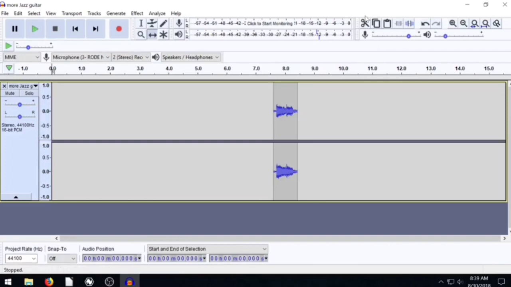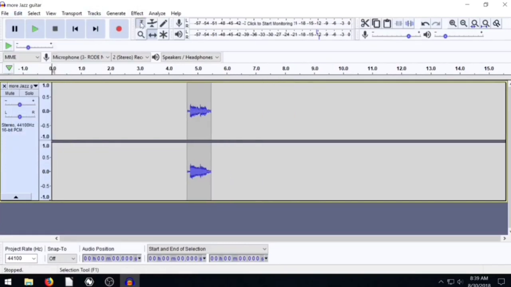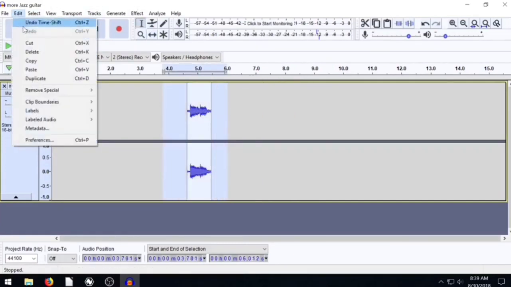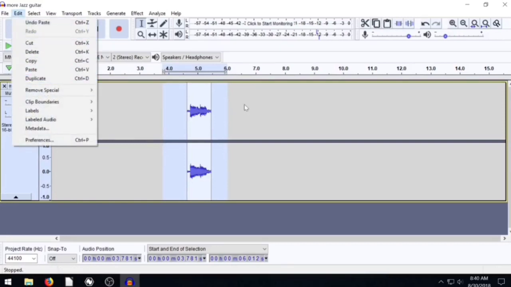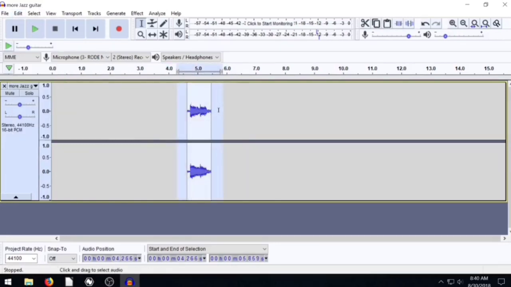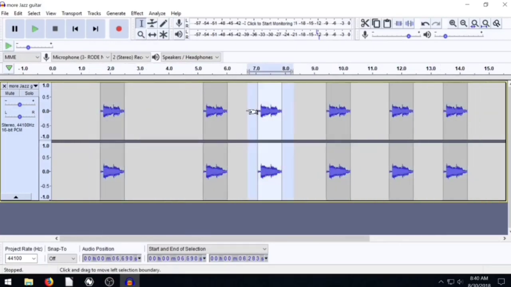Go ahead and play with cut, copy, and paste. Just know that you can also do it under the edit section. You can always cut there. So if we select, make sure your selection tool is selected, we can go edit, cut, and then we can go edit, paste. So there's 3 ways to do it really. The icons here, using the edit menu, then also the shortcut keys, Control X to cut, Control V to paste, and Control C to copy. I'm just hitting Control V over and over again to paste all these different sections.